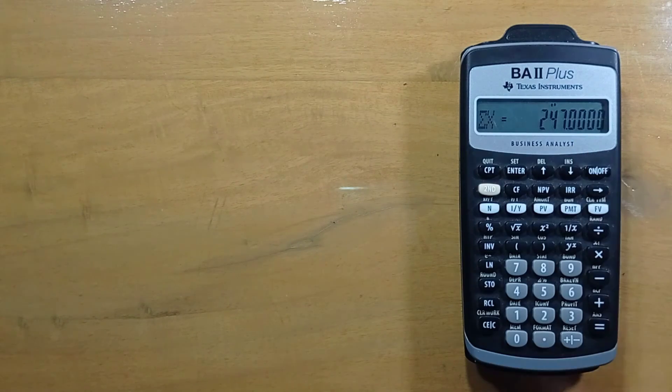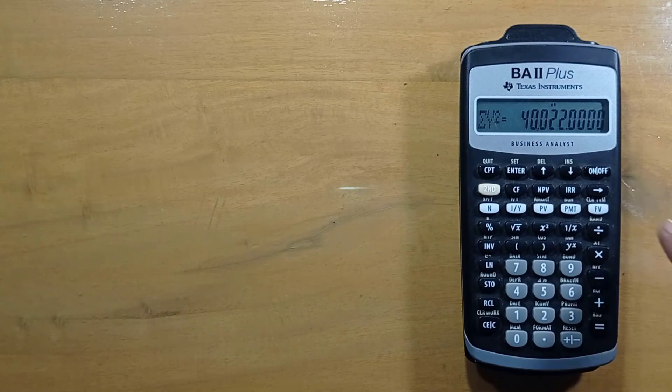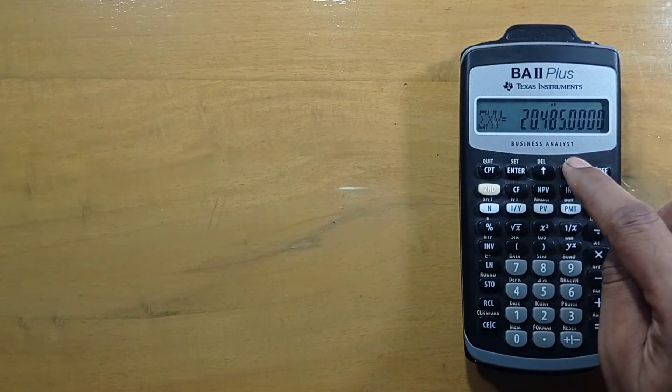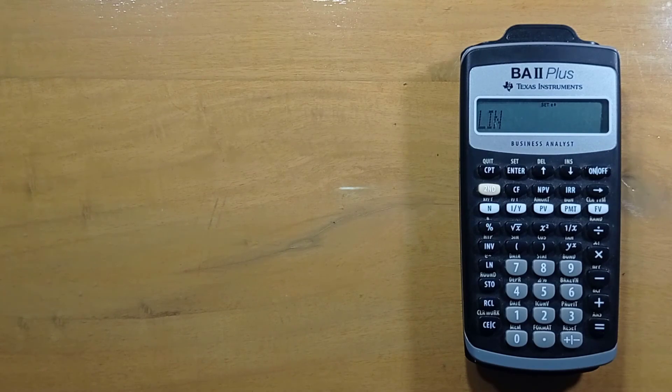Scroll down. This is summation of x, summation of x squared, summation of y, summation of y squared, summation of xy. So these are the statistics that the BA II Plus calculator displays for us. Thank you for watching.